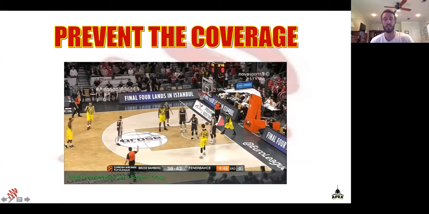This is something that Fenerbahce also used in situations where if they had a post player at the 3 or the 4 spot, who would be fronted, who was dealing with a front coverage defensively, they would run that man up. Instead of flashing high-low, they would have the big who would normally catch on the high-low pass, run him up into a ball screen and essentially be able to arrive alone because his man would want to be still under the rim, serving as a low man to help on the front coverage.